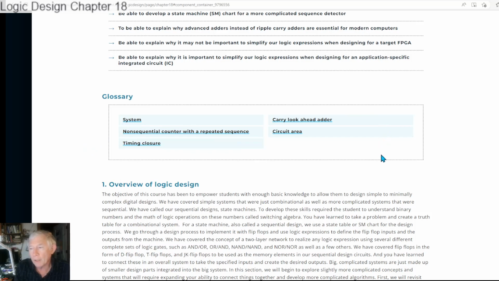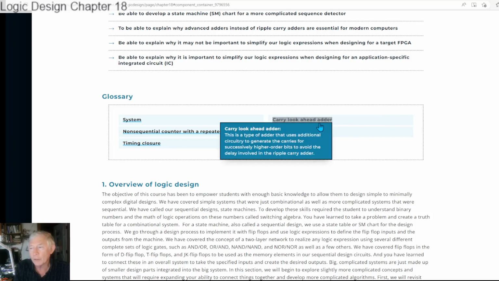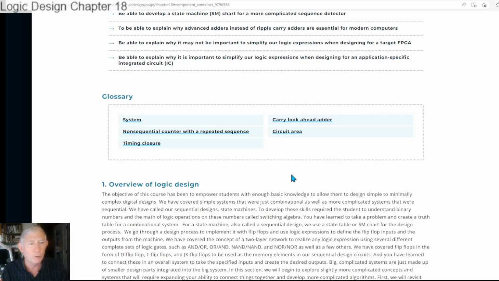All right. Circuit area just has to do with the real estate required for your design. And then one of the advanced adders, we'll talk about it briefly, is the carry look-ahead adder. And we won't go into great detail to understand exactly how it works, but we want to just kind of look at it so you're familiar with the term, and then later on in, say, a digital systems design course, you may encounter a device like this and have to understand it in much more detail.